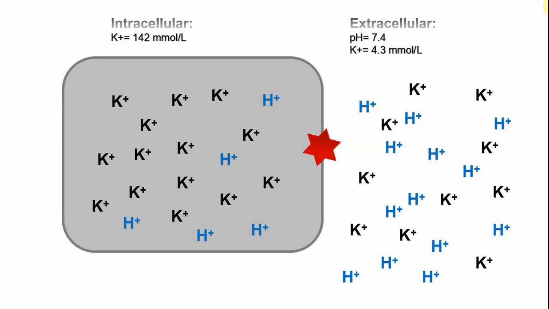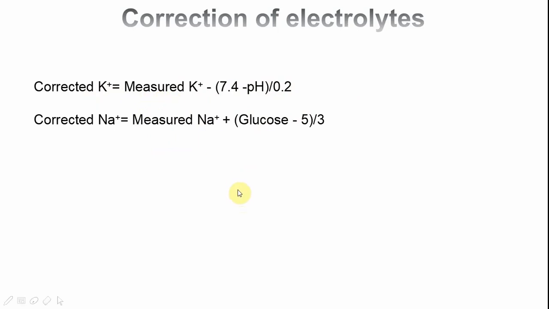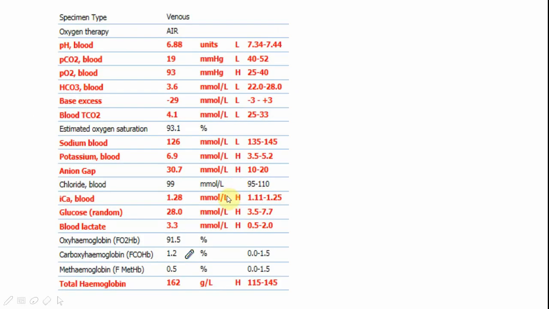Now let's do some calculations. We want to predict potassium which means the potassium at the pH of 7.4. Let's do some calculations in a different patient. So this is a young girl, like nine years old, we have seen in our emergency department. It is a DKA patient. As you can see here the pH is life-threateningly low. So severe acidemia with a pH of 6.88 with a bicarb of severely low 3.6, and there is a high anion gap metabolic acidosis with an anion gap of 30.7 and let's concentrate on the potassium.